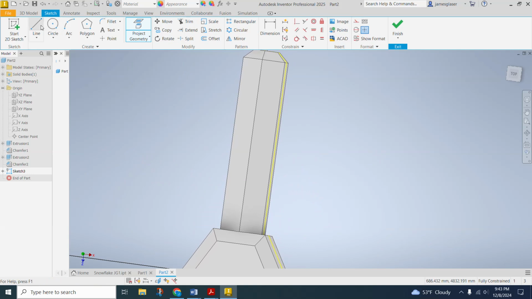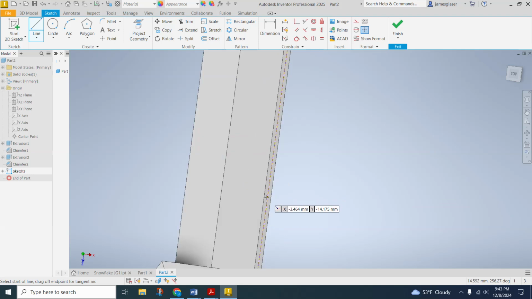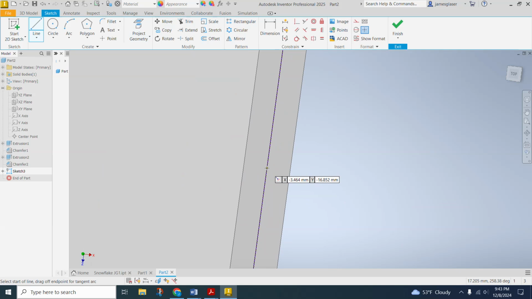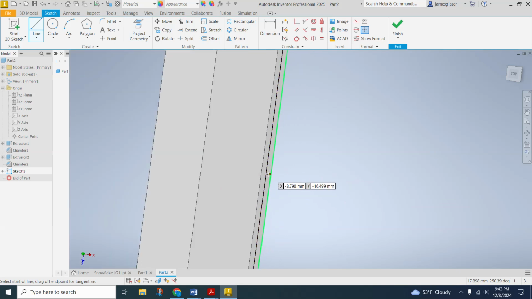Okay. Now, grab your line tool and you want to make sure that you are putting your line on that geometry you just projected there in the middle, that is on your plane. Okay. Now I'm going to stretch this thing out and you see how it says 7.0 or 7.5? I want that to say 15. Okay, I'm going to dimension this line right now, and I'm going to let the angle fly for now.